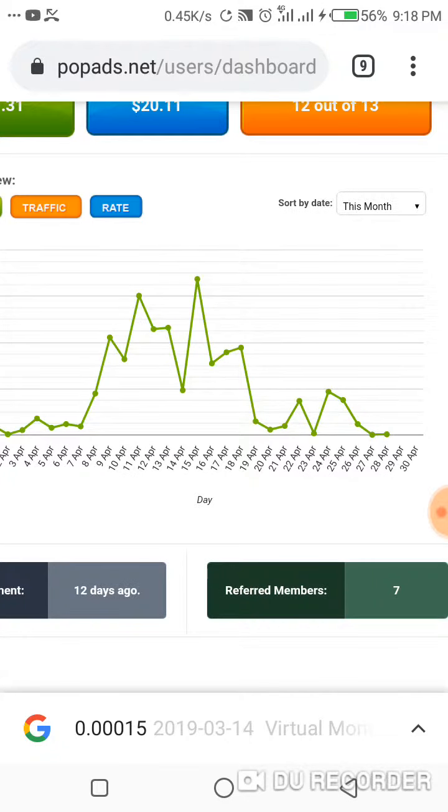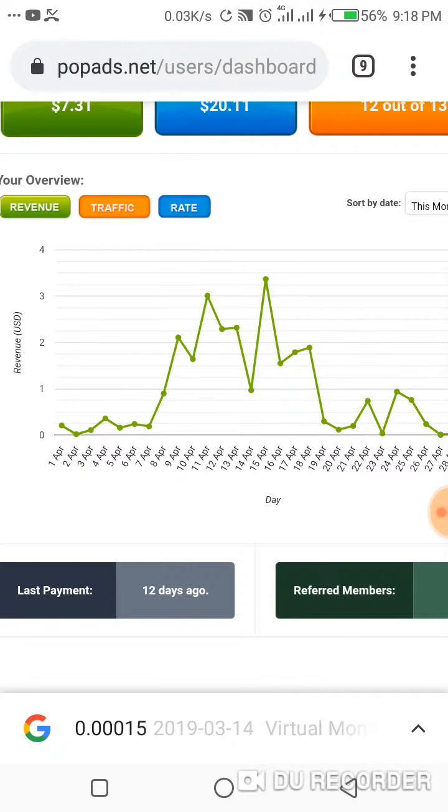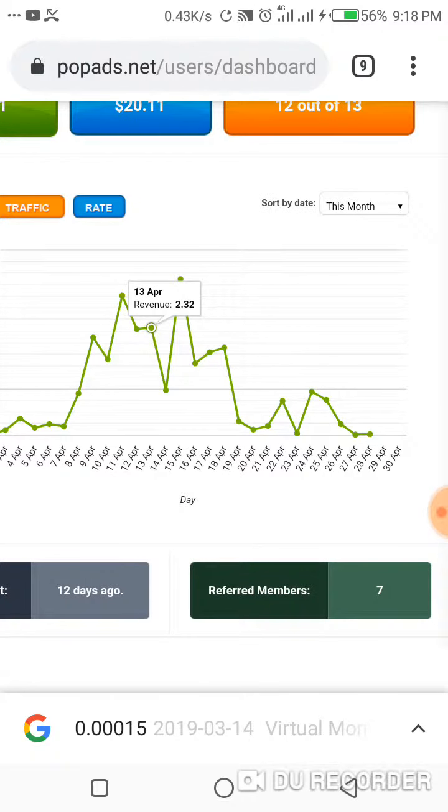But you can see within this time, I really earned so much because I put in enough time and energy. You can see there are days I earn $3. There are days I even earn more than that. I put in enough time, but after which I didn't have much time again. And also I was looking at the match rate.